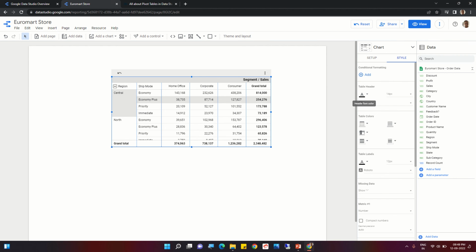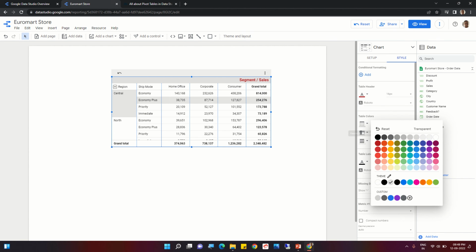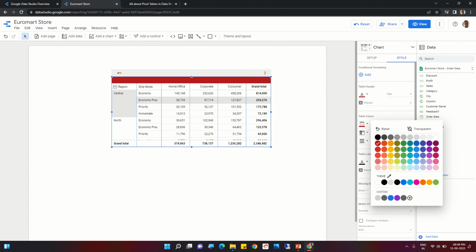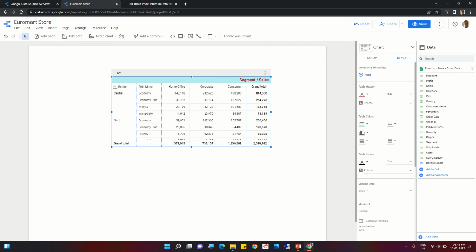Suppose we want to change the table header; this is font size, which we can increase or decrease. This is the font type, and this is the table color, which we can select like this.